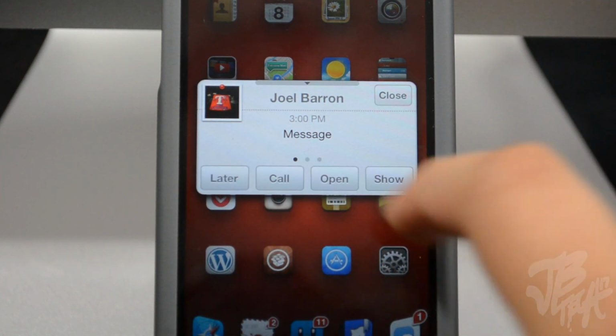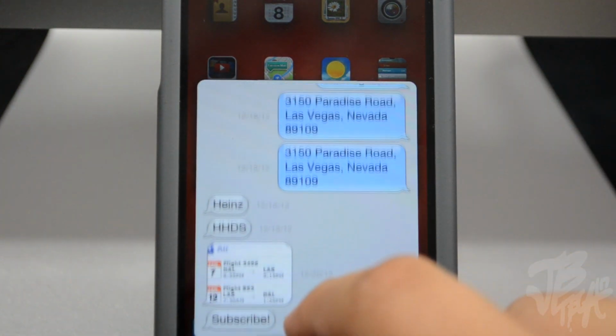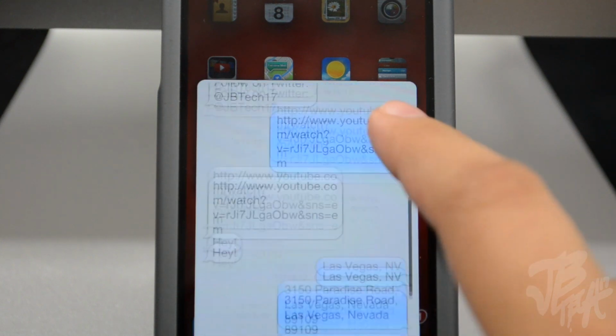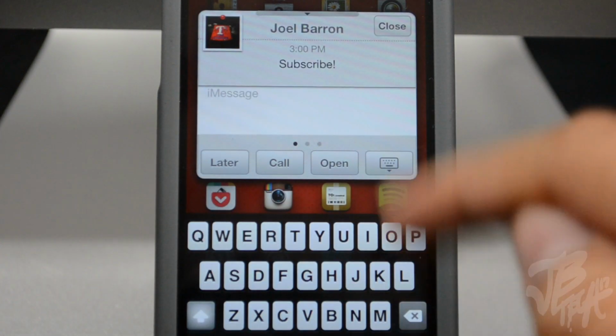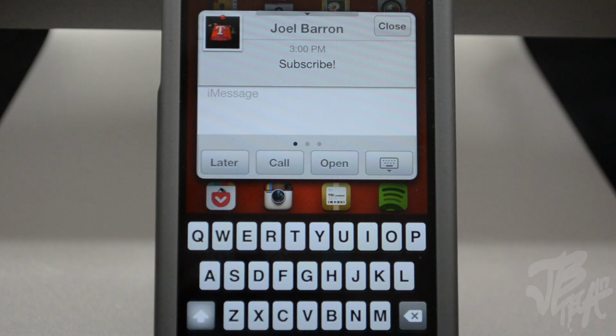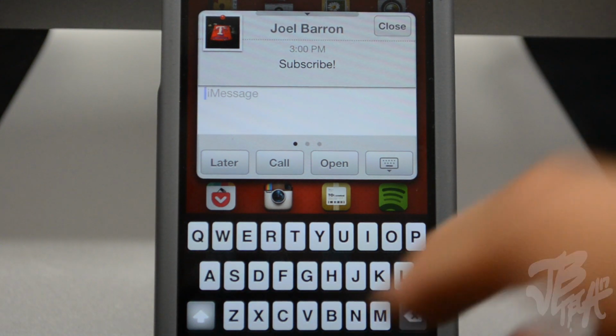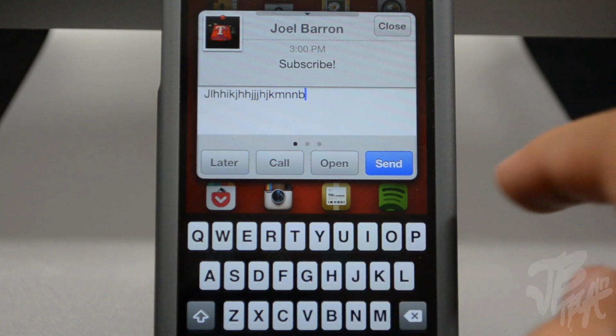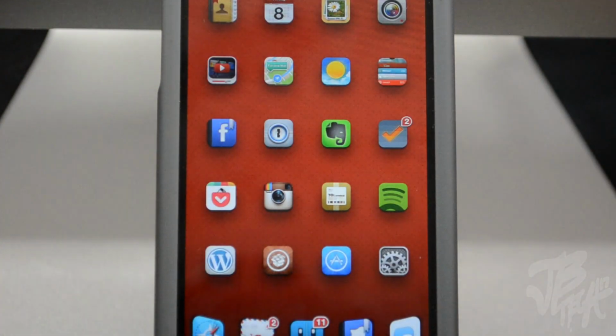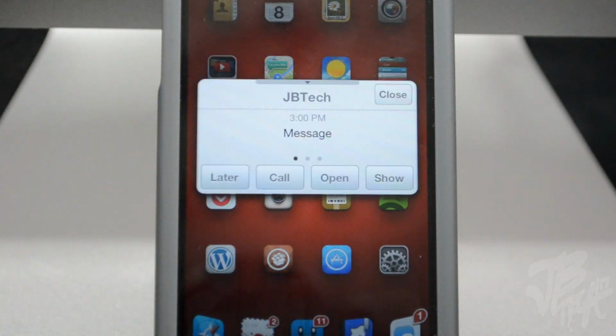and reply and everything. You can pull down your whole conversation from that person right here, and then you can simply reply to it from this. You can make a call, or you can just read it later and everything like that. So it doesn't make you exit out of whatever you're doing at the time. You can go ahead and reply to them quickly and then send it out, and then you'll be good to go. You'll be able to do whatever you need to do.